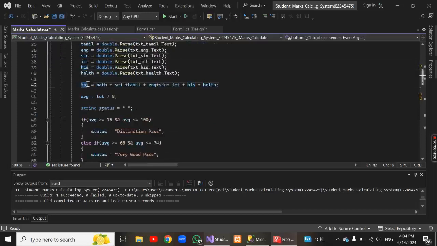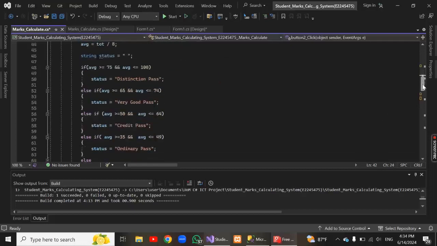When they click the submit button, first it will get the total marks, and then it will calculate the average. After that, it will show whether the student passes or fails. Additionally, it will show whether the student gets a distinction, very good pass, credit pass or ordinary pass. Here, this is the coding for that process.